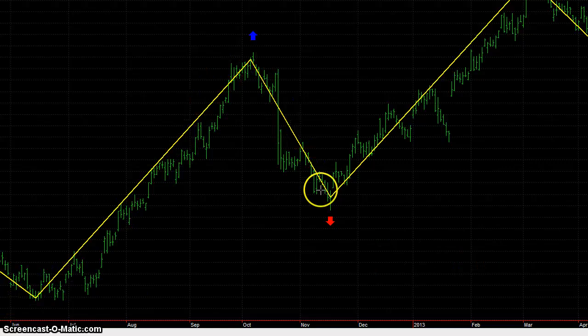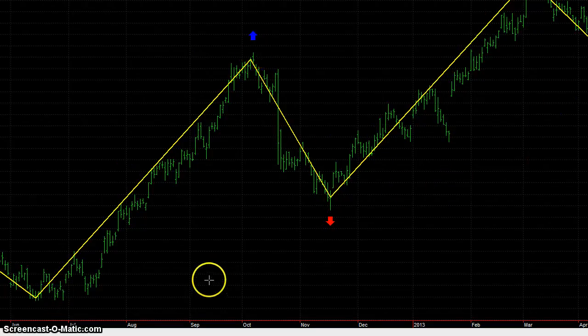This is what's called a zigzag indicator, and actually right now this is set on points, meaning a certain amount of points have to be met for something to be considered a high or a low. This is not done in real time. Well, the indicator tries to do this in real time, but really this is kind of after the fact, where it can sit there and find the tops and the bottoms.